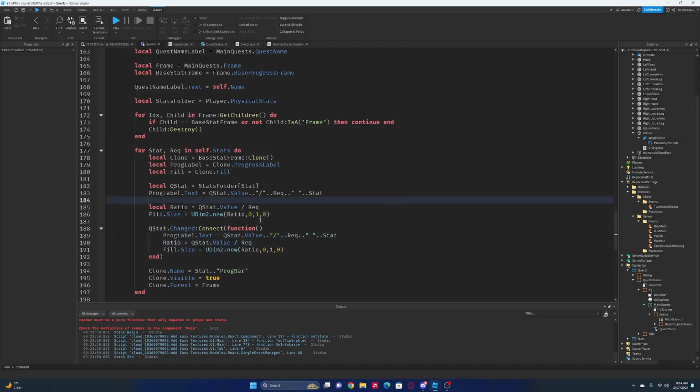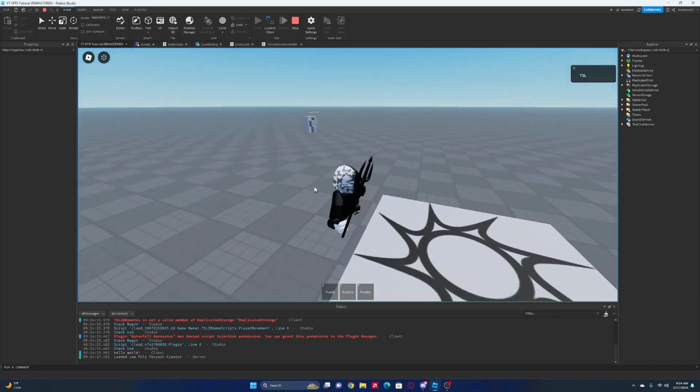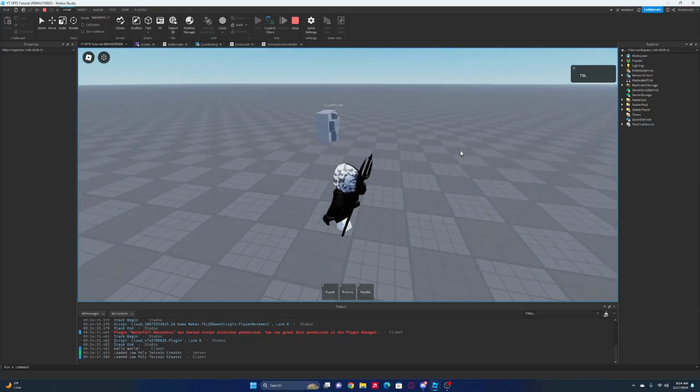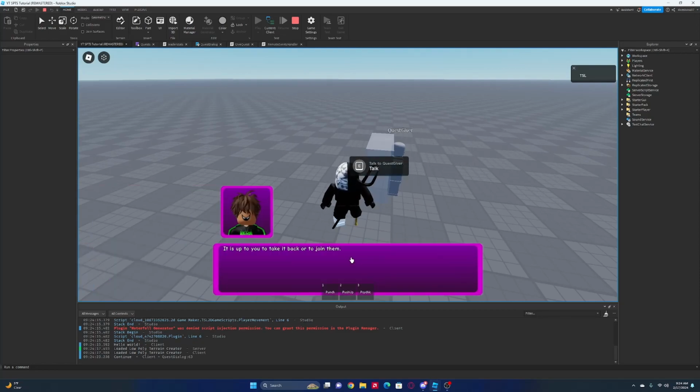Anywhere where you see the dot value. Okay. And that should be good now. I think we got them all. So let's once again go up to this guy, do the thing, skip.